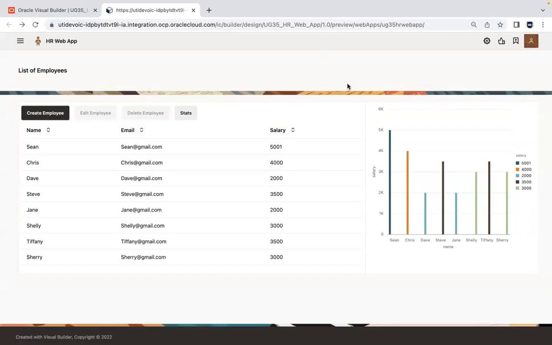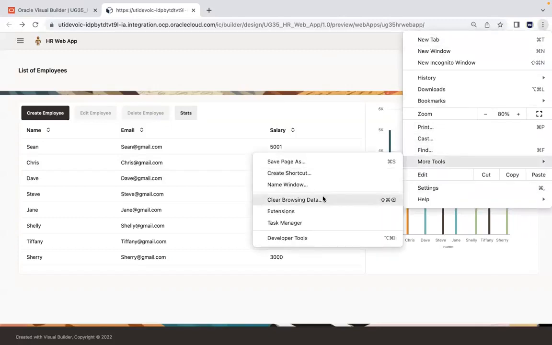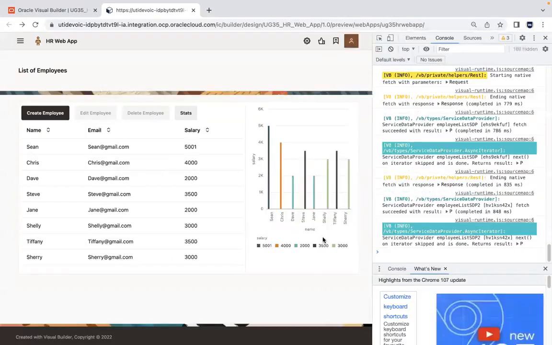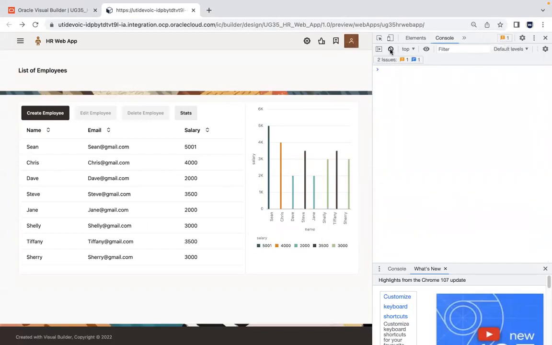A browser is where you access a web application from, and if you go into more tools, you see developer tools. And within the developer tools, you have an option to erase everything.